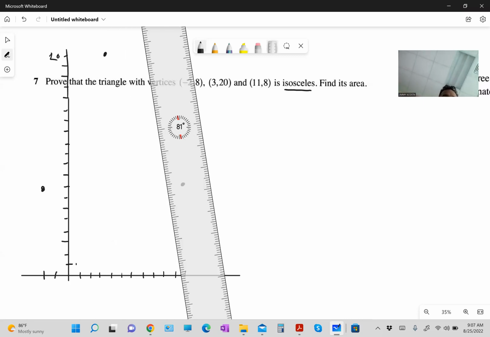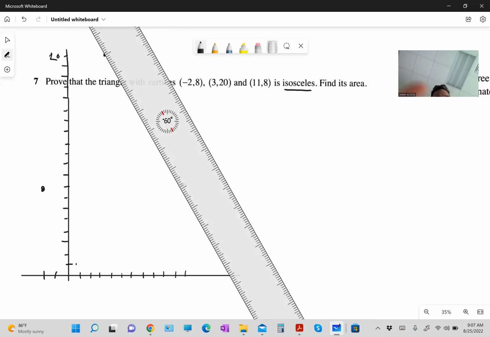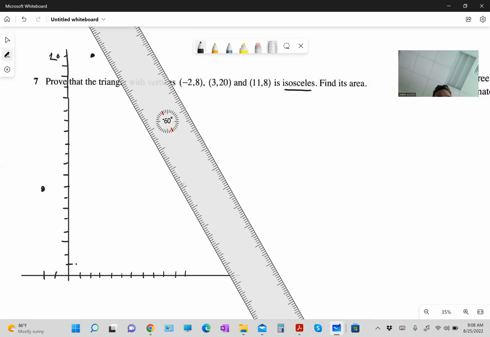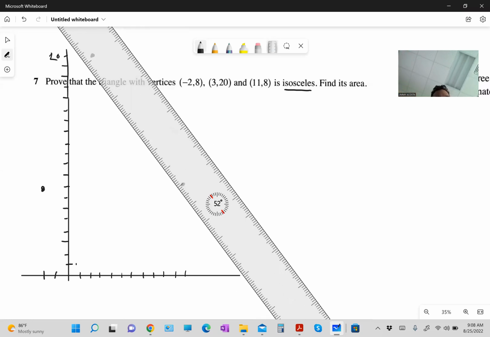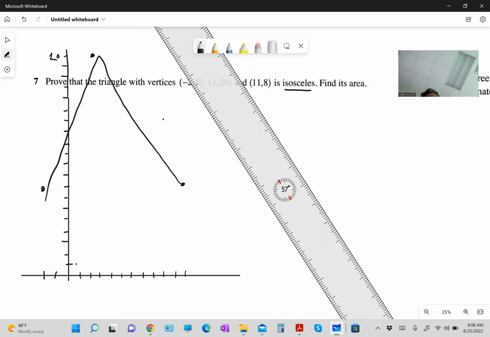Let me try to make a pretty triangle. Oh man, it's not going to look that good. You know why? Because the dot should be here. It still looks awful, but whatever. Just pretend it doesn't look awful. This is not a very good isosceles triangle. Let me do it freehand so I can make it look like an isosceles. There we go. It's these two sides that look like they're going to be the equal sides.